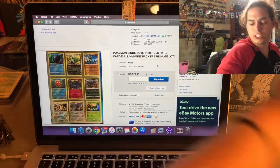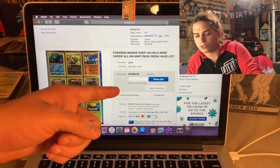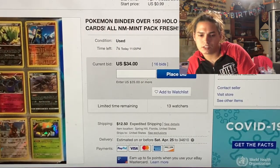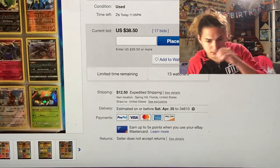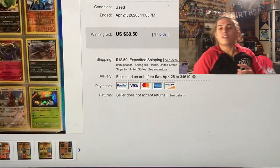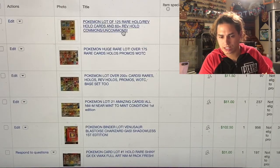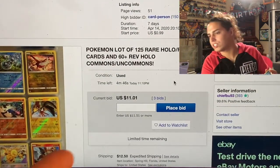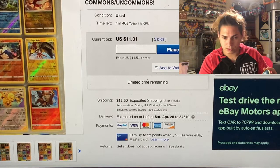Nothing to do but sleeve it and set it aside - that's a good first pack hit. The binder lot ended up at $38.50. You see how it jumps - that's a perfect example. Back to the rest of the listings - the next one is a Pokemon lot of 125 rare holo/reverse holo cards. Same stuff as before except it's 125 rares and 60 reverse holo common/uncommons - $12.50 shipping, at $11.01 with over four minutes left.